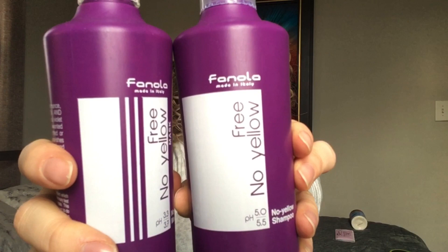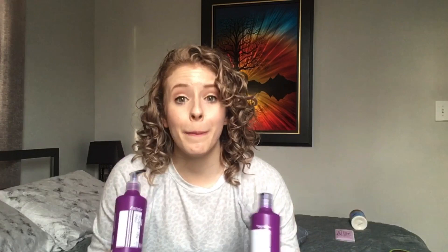These are hyper-pigmented purple products, and the reason they keep brassiness out of blonde is because the opposite color from yellow on the color wheel is purple. That neutralizes all that crazy yellow out of your hair and leaves it in its beautiful, essential blonde. Beyond that, definitely make sure whatever shampoo and conditioner you're using is not only color safe but has color-protecting properties.